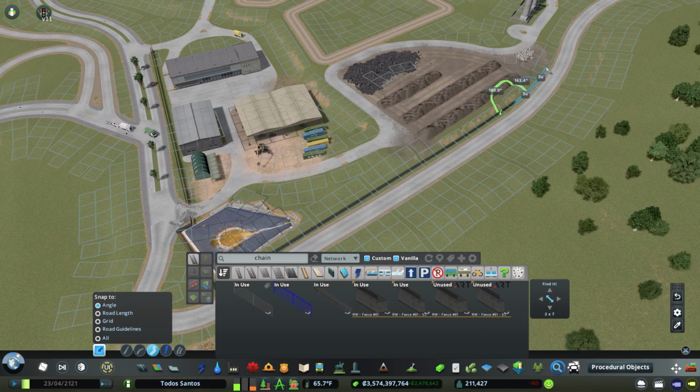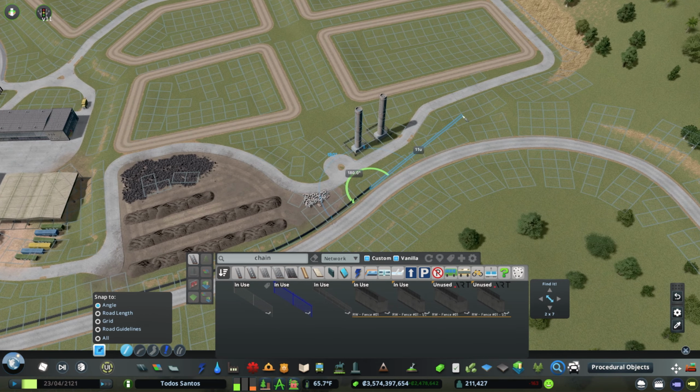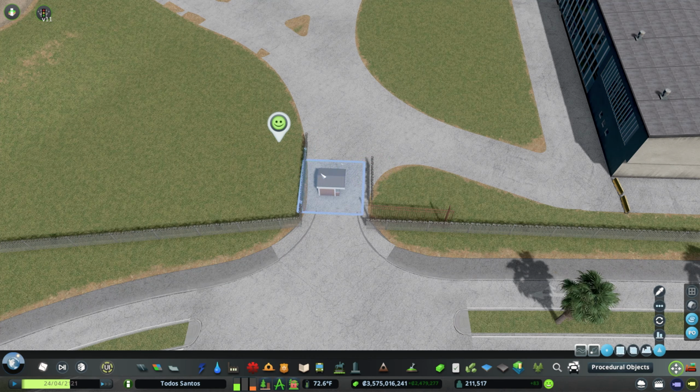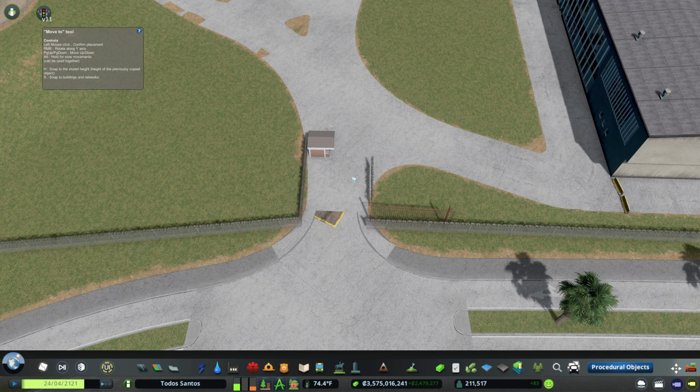Of course, we need to fence off this place. You don't want people coming in and messing around in the landfill, necessarily. Maybe you do, I don't know. But personally, it doesn't seem like what I want going on in Todos Santos. And then at the entrance that we formed from all these fences, we've got a little weigh station area.